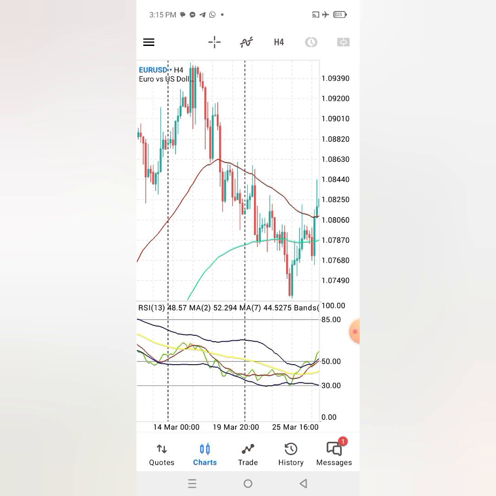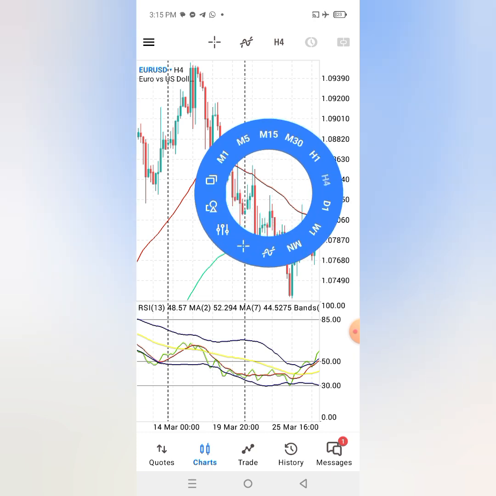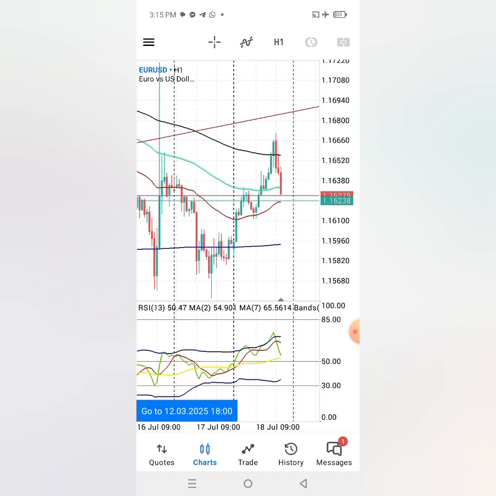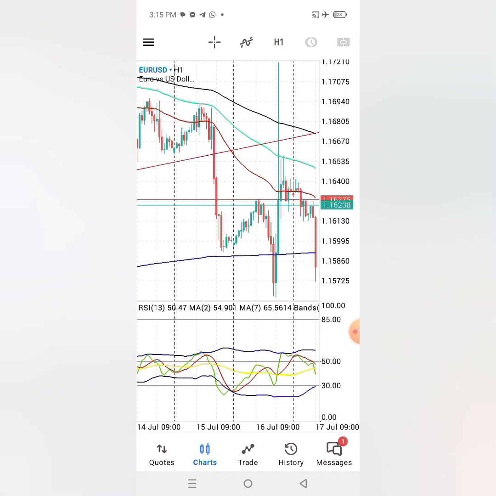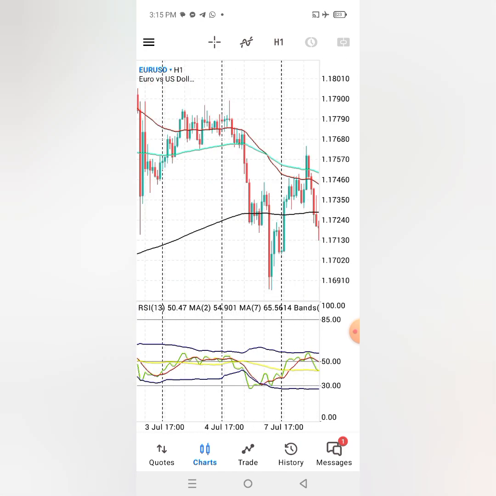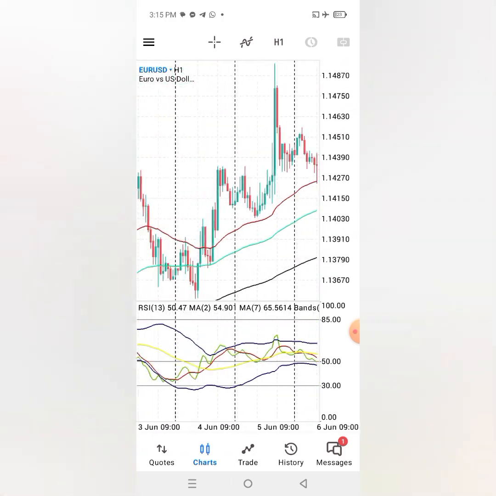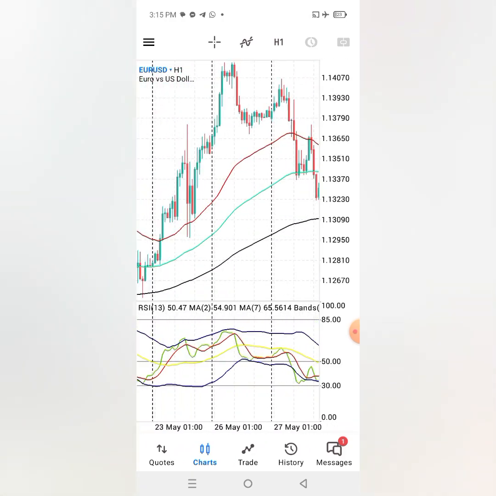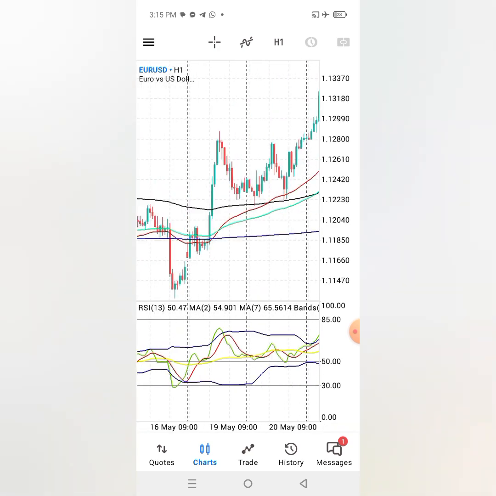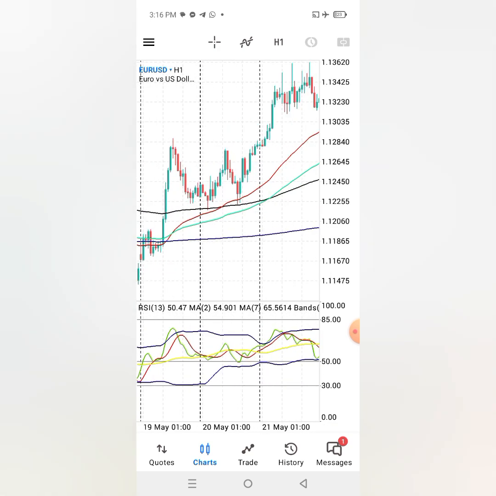So if your account is small, you can still narrow it down and find your entry on H1. All right, on H1, you already know the direction of the market, so you are going to find your entries on H1. You can use these indicators to find your entries every time they visit these lines. Every time these lines cross to the upside, you are going to find your entry. So this is an amazing forex trading strategy, guys.